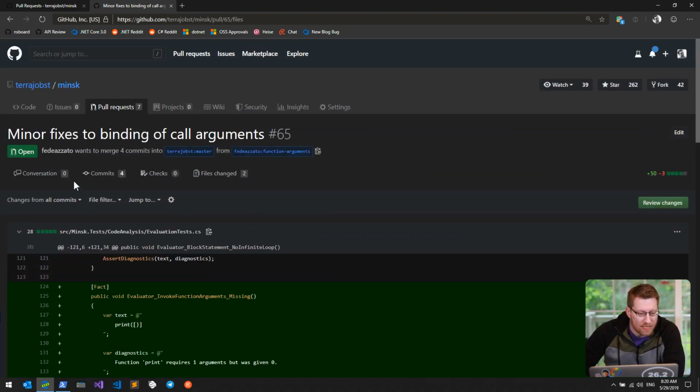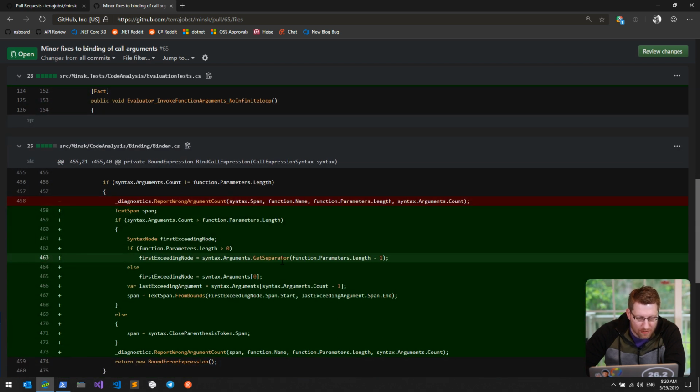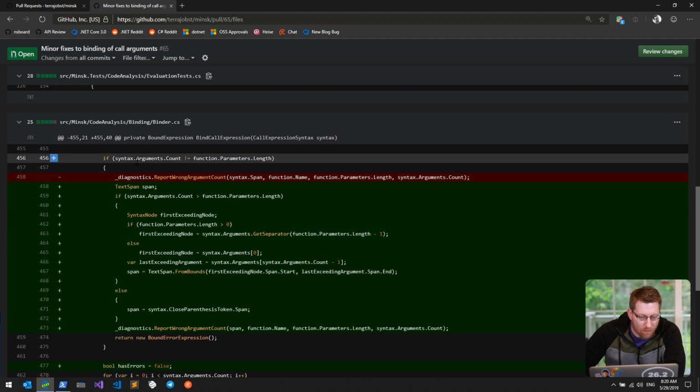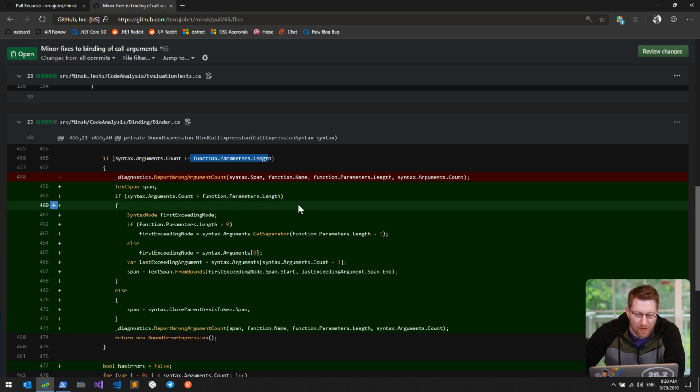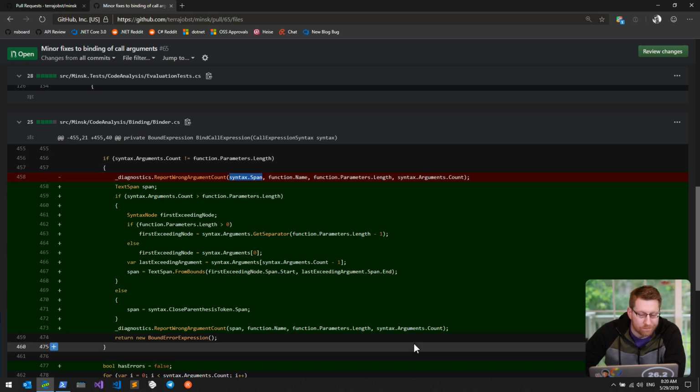And so what he's doing here, as far as I understand it, is, first of all, it seems like we are missing some test cases. So I'm always happy when people do that. But basically, here's what we do in the binder. We say when you invoke a function and the arguments you pass are not the same number of arguments that the function expects, we just say wrong number of arguments, and we squiggle effectively the entire function call. Which is not unreasonable, but at the same time is also not entirely helpful.